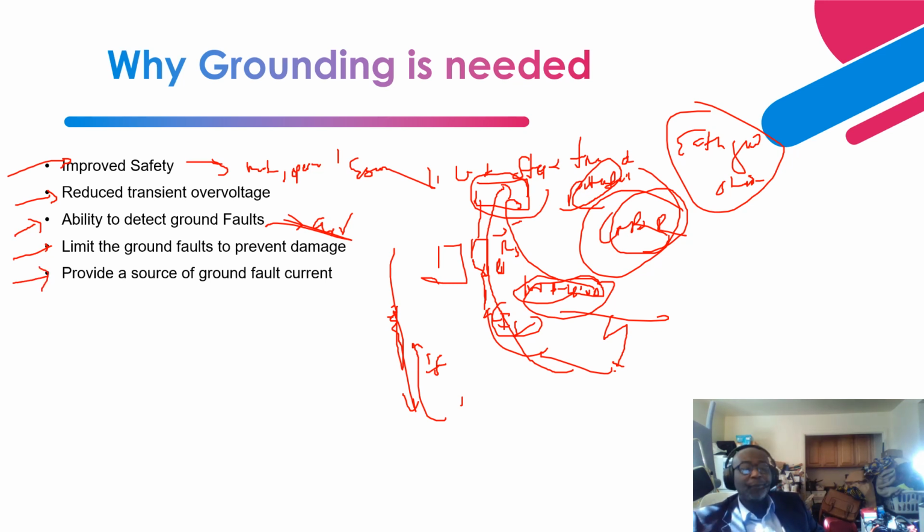Next, a source of ground fault current. Definitely, if you provide that path to ground, it makes it possible for ground fault current to flow for protective relay elements and other metering elements to be able to detect this amount of fault current. Especially protective relays that have sequence of events and waveform capture, to be able to capture this fault current and the subsequent waveform for the voltage.